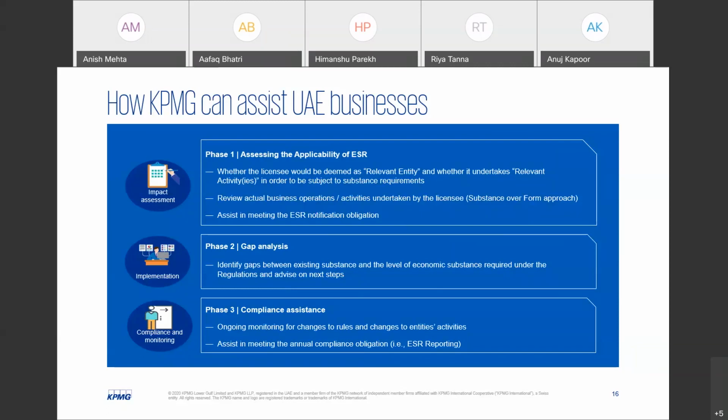The second question on ESR, what happens? Once you file the notification, the regulatory authorities get an alert that so many entities have qualified and so many haven't. In a way, it gives the UAE good data to go to the OECD and flag that, by dint of these notifications, 90% of our entities in the UAE have said they will self-policingly comply with ESR regulations. After that, you file your economic substance return.